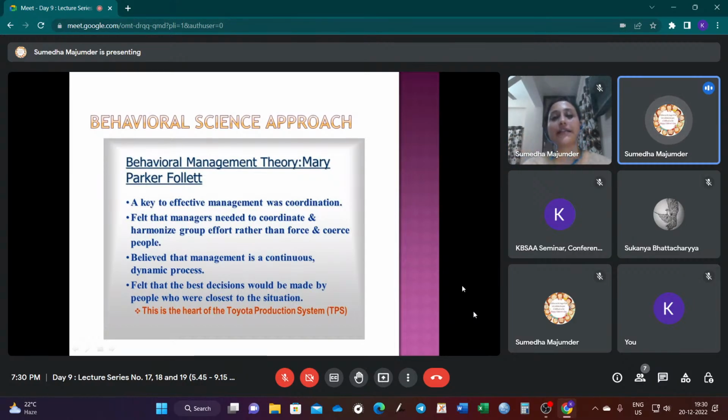Behavioral science approach was actually developed by Mary Parker Follett. These thoughts believe that not only the individual work but also the group teamwork is important. In the neoclassical approach of Elton Mayo's human relations approach, we already know that not only the monetary factor, but the working environment has a major impact on the performance of the worker. Simultaneously, in the behavioral science approach, developed by Mary Parker Follett, we detected that teamwork is important.